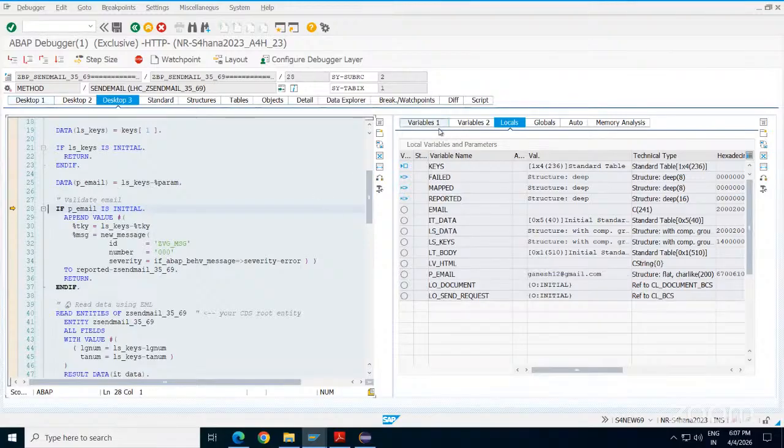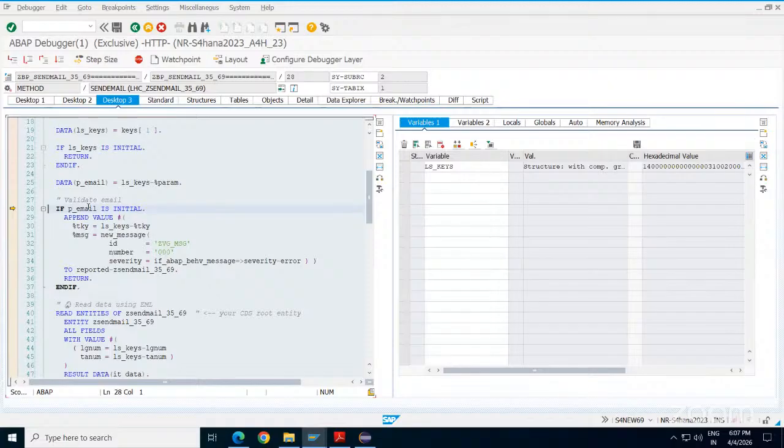Hold on, 1 minute. Double click that P underscore email. P underscore email. Here is the mail ID. This is the email ID here. And from 28 to 37, what are we doing here? From 28 to 37 it's error message handling. Yes, it is message handling. Okay, that is okay. F6.